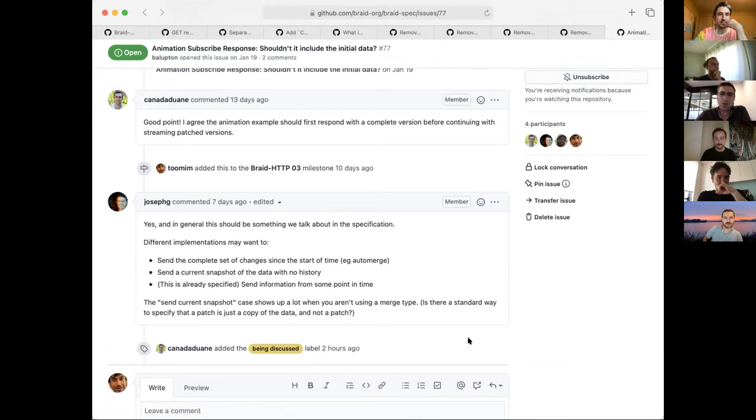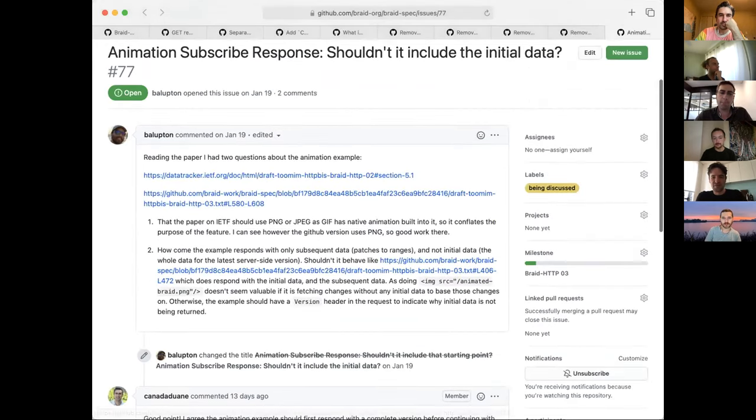So one question is, is this a good example? The spec shows a PNG file being updated with versions and specific content byte ranges being updated. And I think Seth's point is that this doesn't make sense for a PNG file because it's compressed, and the size of the file might change and the particular bytes don't make sense in a compressed form. I just want to bring Ben up in this issue originally. Ben, you're here on the call. Do you want to? Oh, thank you. Yeah.